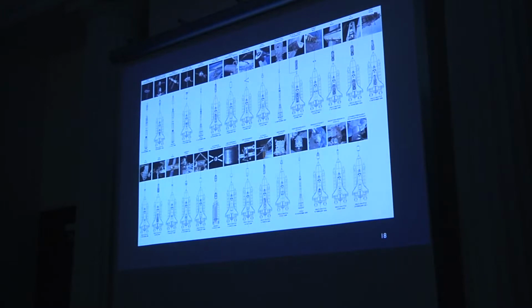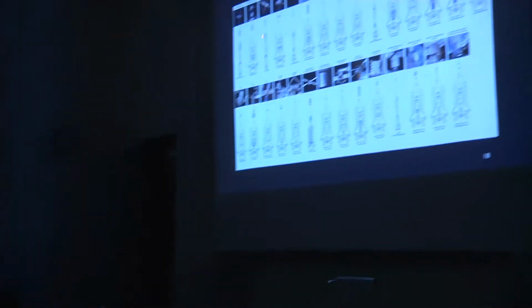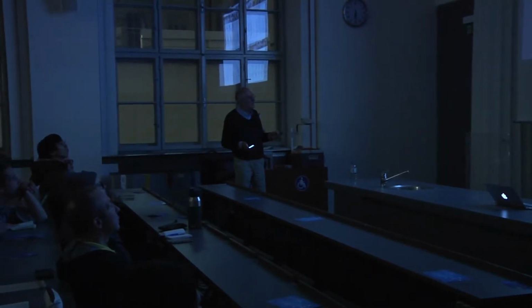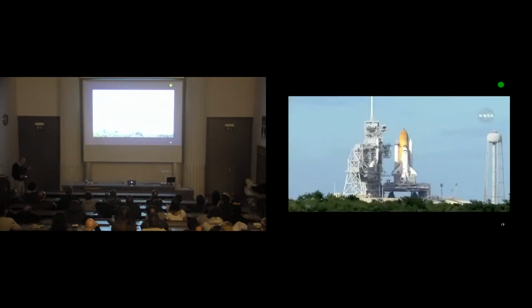This is a kind of composite diagram which shows all the missions that were flown to build the space station from the first one in 1998 to the last one in 2010-2011, all of which went without mishap, which when you think of it, 33, 34 missions or whatever they are, is a remarkable achievement. Different types of rocket, mostly the space shuttle. Space shuttle had two major accidents, as you will remember. Neither of those missions involved a space station assembly mission. So the actual sequence of missions went ahead without any failure at all. Very impressive achievement. So let's remind ourselves what the shuttle looked like when it was launched.